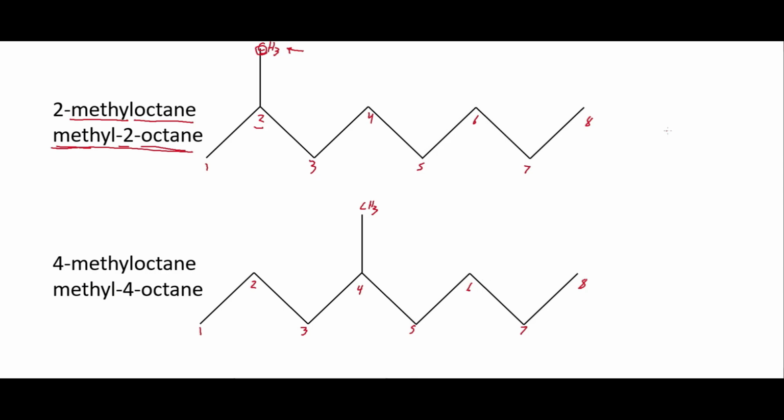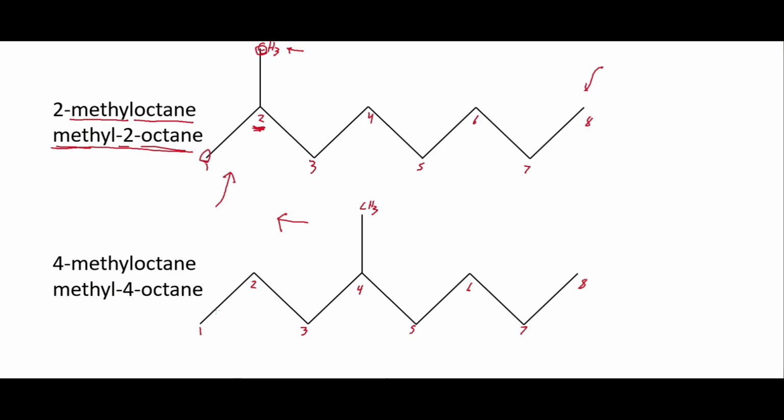And so one thing you'll notice here, and this is part of the naming convention, you always start from the side that has the most substituents, or if you want to put it in a less technical way, the side that has the most stuff going on. So we wouldn't start counting from this end and call it, say, 7-methyl octane. We always start from the side that has the most stuff going on. And so this has a substituent on this carbon right here, so we start counting from that carbon right there.